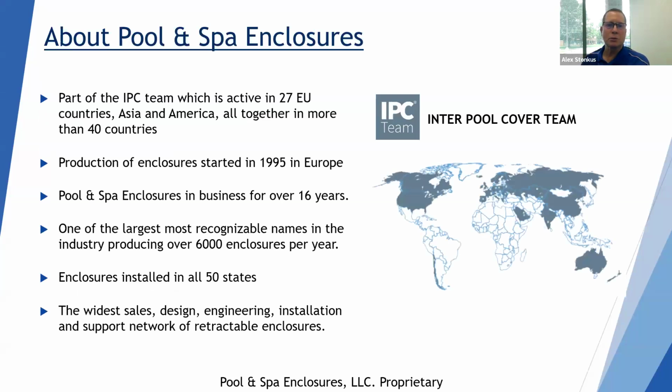Pool Spa Enclosures is part of what I'll call the IPC team, the Interpool Cover Team. We are located and ship our enclosures to over 40 countries. With that said, we're one of the largest manufacturers in the world. Right now we're doing about 125 enclosures a week. We did over 6,000 enclosures last year. As I said, we're one of the largest manufacturers for telescopic enclosures in the world. We have enclosures in all 50 states as well.